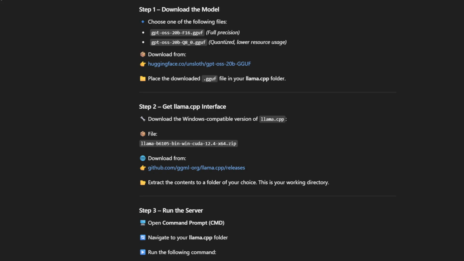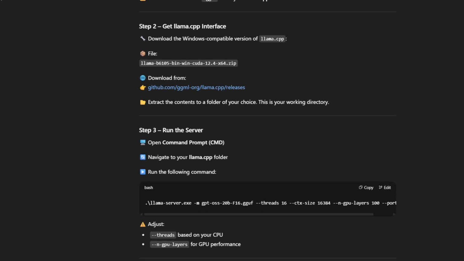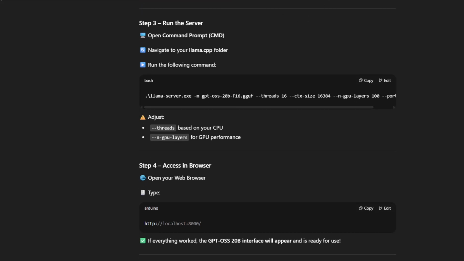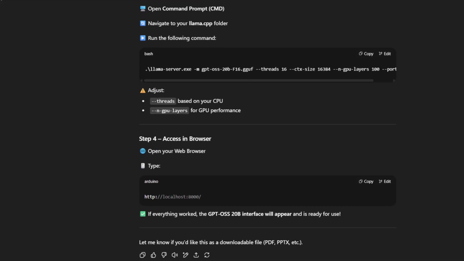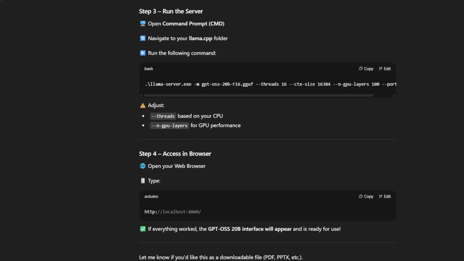And then finally, we're getting to step number 3. Let's see if I can go ahead and adjust our instructions range here so we could see this ideally. All right. That's fine. So step number 3 is you're going to open the command prompt. You can do that by clicking on your start menu and typing in CMD or command prompt. You'll see it pop up. You can click on it with your mouse. A black terminal window will come up.